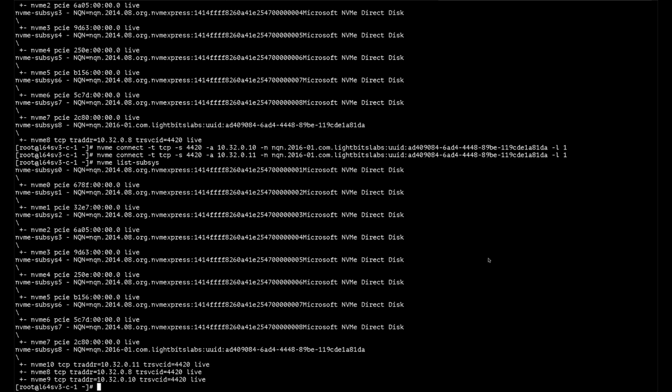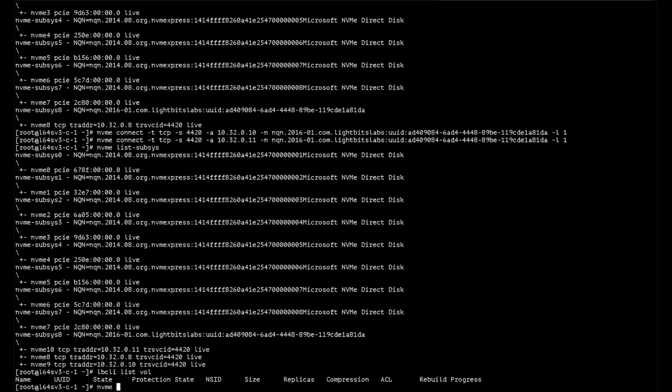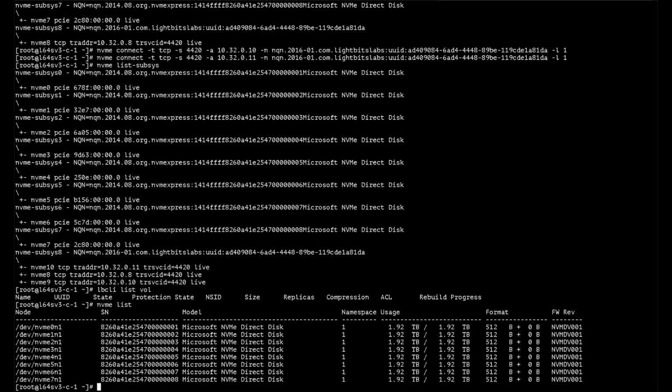All right, so as we've seen previously, we do not have any volumes currently on this Lightbits cluster, and we do not have any NVMe devices connected via TCP into this Azure VM, only the direct attach NVMe devices.